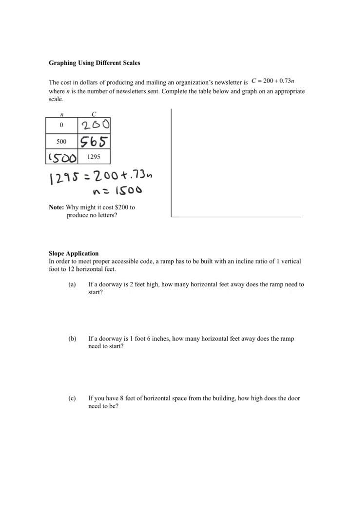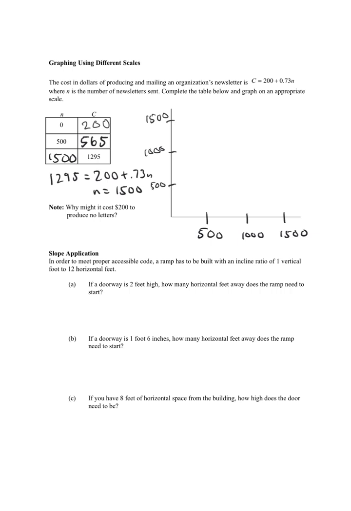So that would be saying 1,500 newsletters cost $1,295 to send. So for our scale, we're not just going to do our normal scale of 1, 2, 3, 4, right? We're going to need to go out to like 1,500. So you might think of this as like 500, 1,000, 1,500. See how our scale needs to be stretched out. And then vertically, probably going up to about 1,500 again, actually, because $12.95 is almost 1,300. So you might as well just kind of go to 1,500 there as well. That's sort of by coincidence.